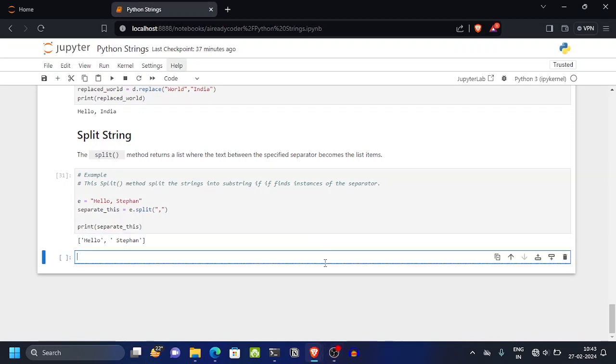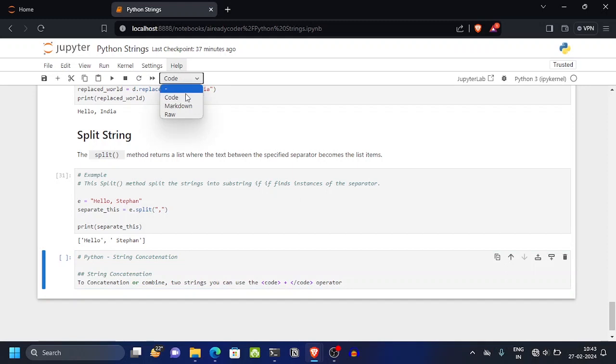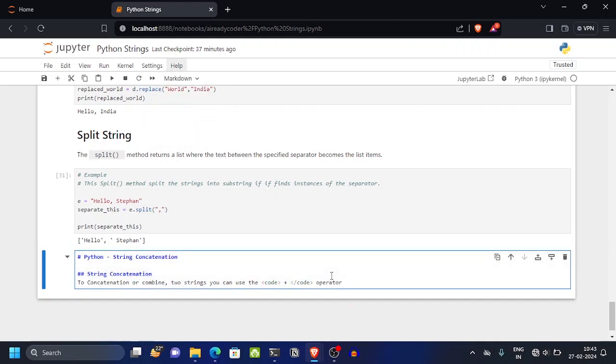Ever wonder how we can join or add two strings stored in different variables? It is a feature we can use called string concatenation.